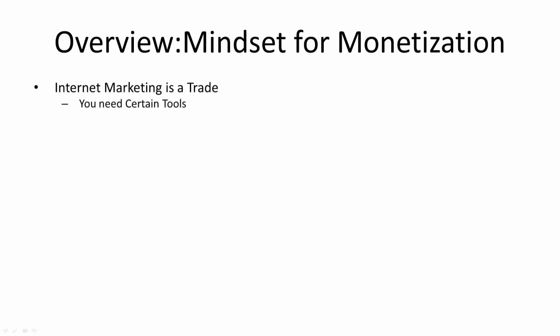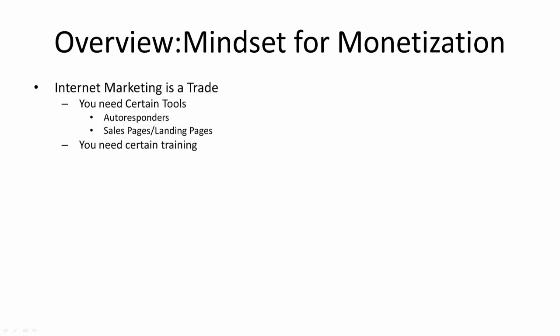And so for you to understand how the mechanisms work, just as you would if you had to be a plumber, just as you would if you had to be a carpenter, you need certain tools to do internet marketing. You need things like autoresponders. You need things like sales pages and landing pages. Understanding the tools that you need to buy is important for you to be able to do the trade. And when you start thinking about what you're buying, one of the things that you're going to need to do is to make sure that you have the tools of the trade first before you start buying for some of these other reasons.